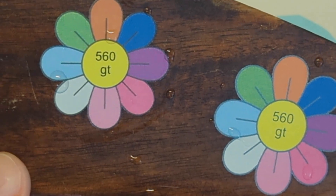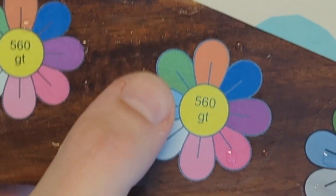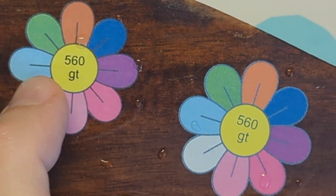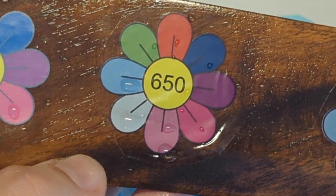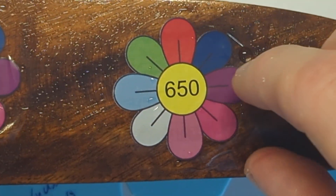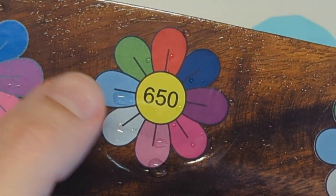The same pattern holds with the glossy toner on the 560 printer: at 280% it looks pretty nice with no white bleeding through, while at 400% white is bleeding a little bit behind the black — so the glossy toner at 280 actually looks better than at 400. In general, the glossy toner also looks a little bit brighter than the standard toners. The 650 with 250% white coverage looks nice and vibrant with no white bleeding, and the 650 at 400% looks almost the same — the black is a little bit better with the 250 version, but in both cases there is no bleeding of white toner behind the colors.